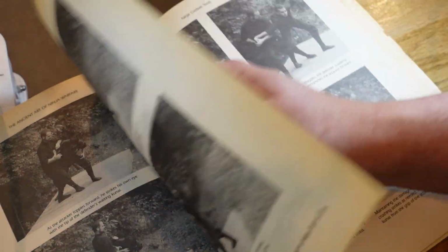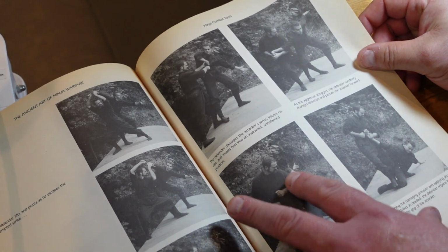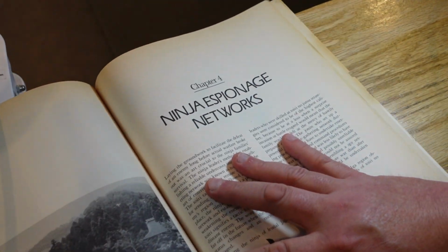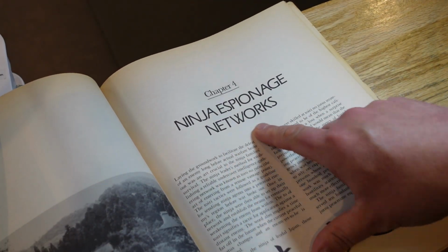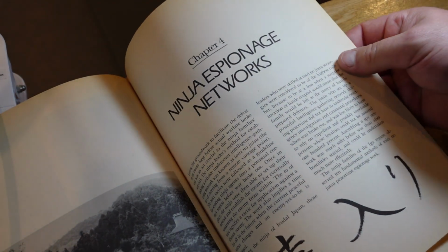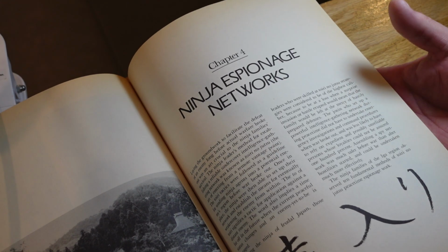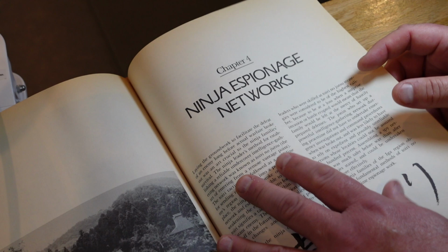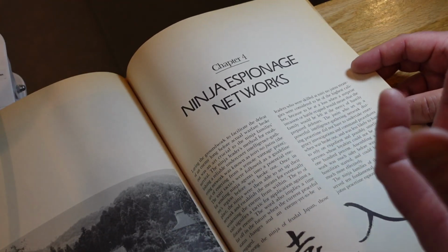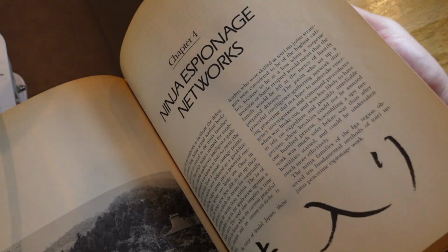These kind of get repetitive for you watching because you can't really see what's happening, and I'm of course going too fast. Look at how all the pages are worn from time, all yellowed here. Then he goes into ninja espionage networks, laying the groundwork to facilitate defeat of the enemy, which was what was known by shinobi. You have to remember that each samurai faction would have a couple shinobi working for them, intelligence gatherers from Iga, Koga, and other places, whose job was to gather intelligence and find out about the enemy.